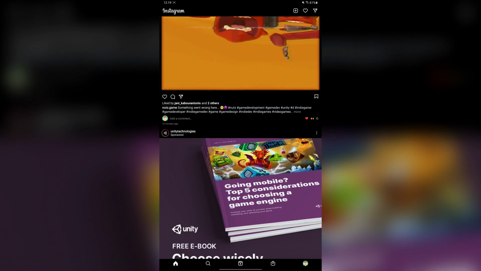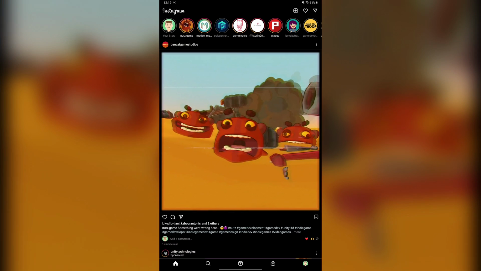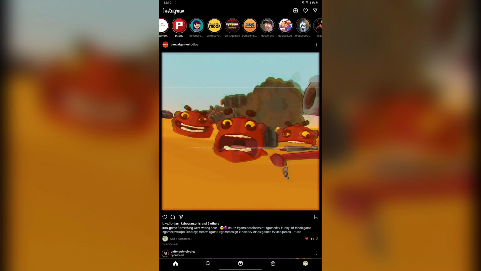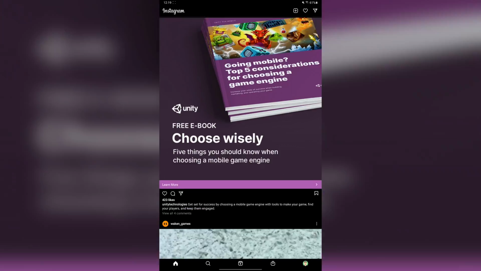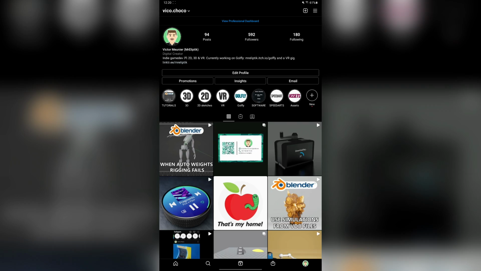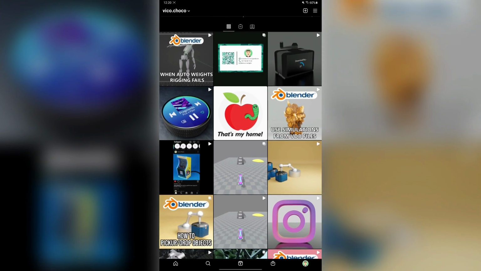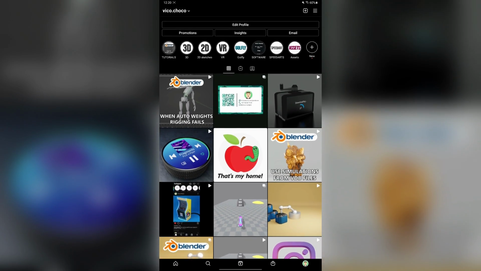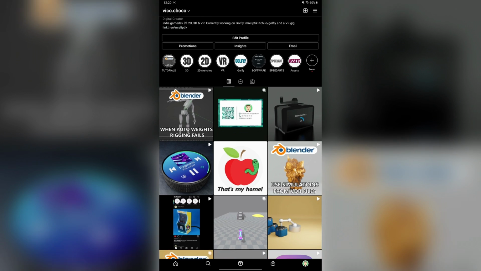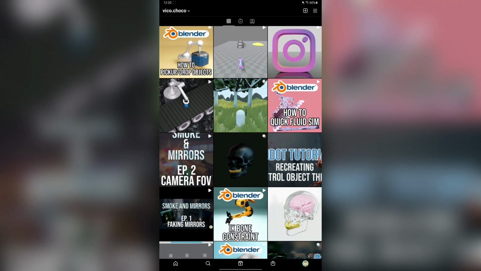Let's get started. The first thing I did was take a deep look at Instagram to see how it was made and how the user interacts with it. I decided to recreate the homepage as it's the first thing a user will see and interact with. I also wanted to remake the profile page because there's a lot of stuff going on, and especially this kind of double stage scroll.